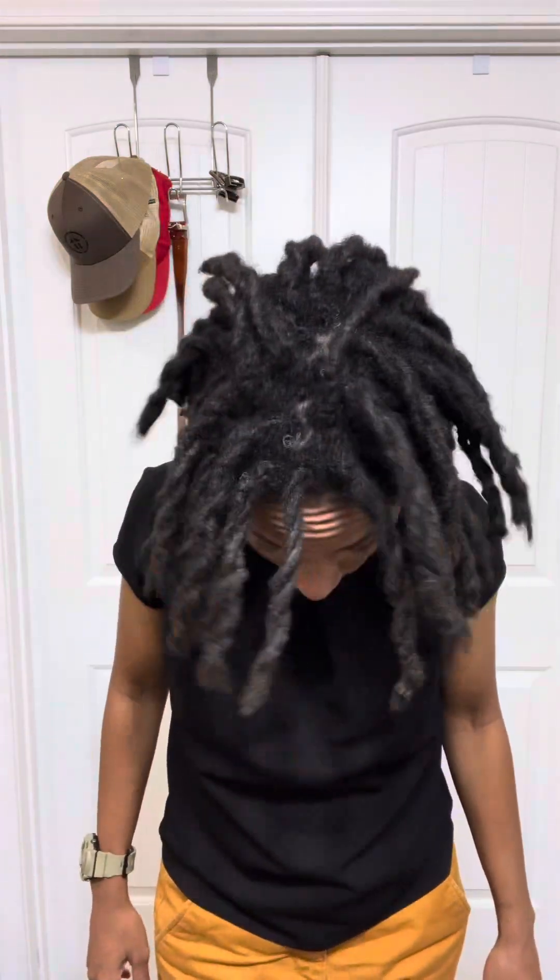So I'm back on sulfur eight. I just put it on my hair — I think yesterday. I put these two strand twists in yesterday as well. Today is Wednesday. I washed my hair Sunday, put the two strand twists in Tuesday, and put sulfur eight on my scalp Tuesday as well. Hair's looking fine. 28 months on my journey, y'all — it's looking fine. Let me give y'all a 360 real quick.